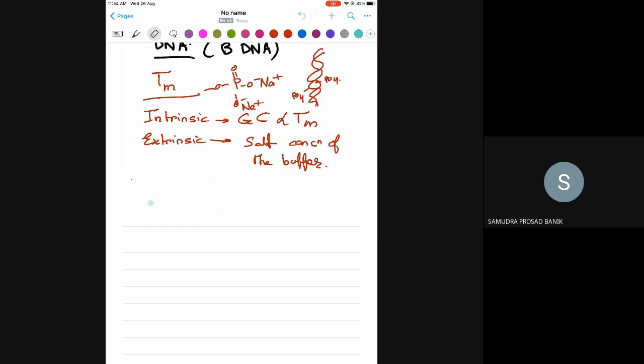Now in all this time we were talking about bDNA. আমি প্রথমেই বলে দিয়েছিলাম দেখো উপরে লেখা আছে bDNA. Now let us talk a little bit about aDNA. একটা সিকোয়েন্স নেওয়া রয়েছে, তুমি দেখে নিয়েছো ক্রিস্টালোগ্রাফি করে, that is in aDNA conformation, not in bDNA. So it is dehydrated. You know that aDNA is dehydrated as compared to bDNA. So suppose you have an aDNA sequence which is in aDNA form. Now you have 0.1 molar lithium chloride and 0.1 molar sodium chloride. In which case will Tm be higher?